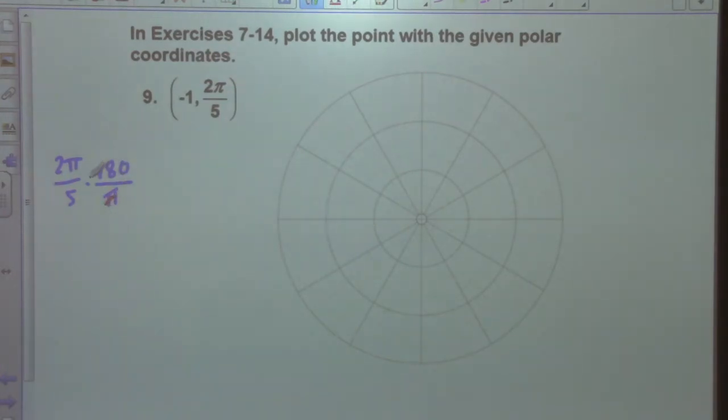All right. So now we're left with 360 over 5, which, since I'm well rehearsed, will be 72 degrees. So you can see about where that is, right? These increments are 10, so 30, 40, 50, 60, 72. So about right here. And it says -1. What does -1 mean? Move in the other direction. Yeah, moving the other direction. So we're going to go here and past it 1. So the point is going to be about right here.